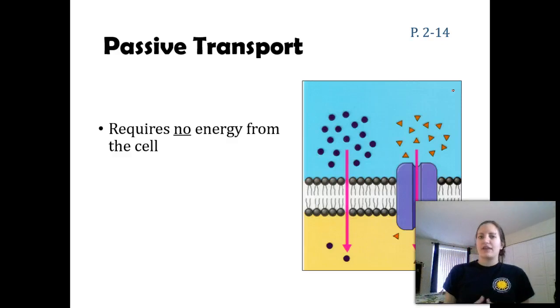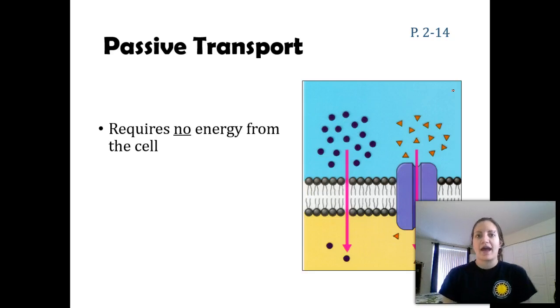So now that we understand solutions, and particularly solutes, remember that's what's being dissolved, we can talk about how cells get these solutes, because that's what cells are looking for. Cells need those solutes like oxygen, or glucose, or salt, or other ions. And all of this is suspended in a liquid, whether it's water, or the interstitial fluid, or our blood. So everything in our body is a solution, and our cells need those solutes.